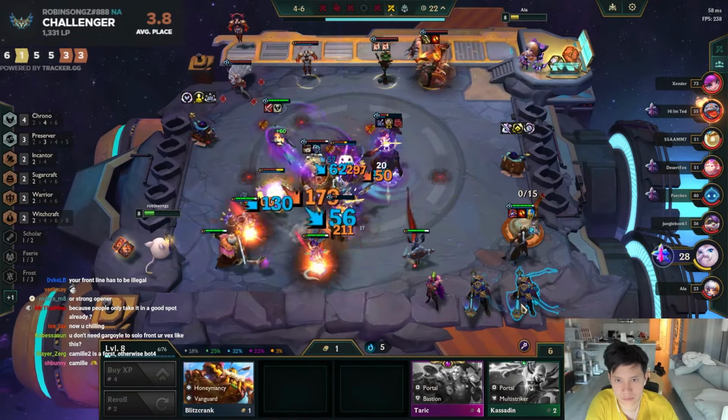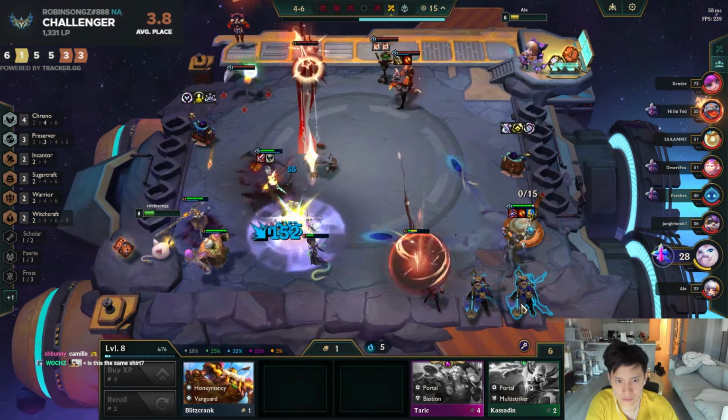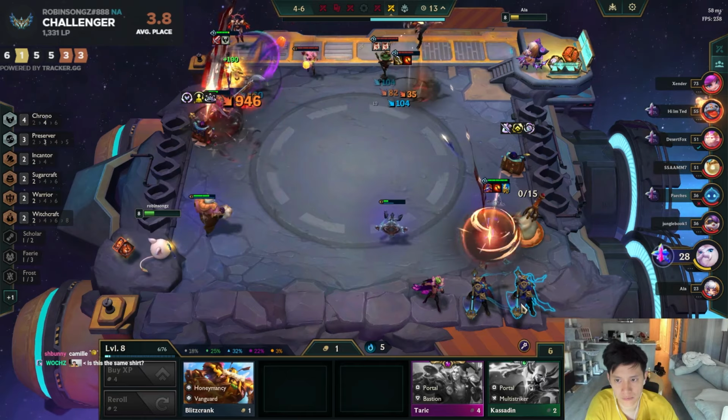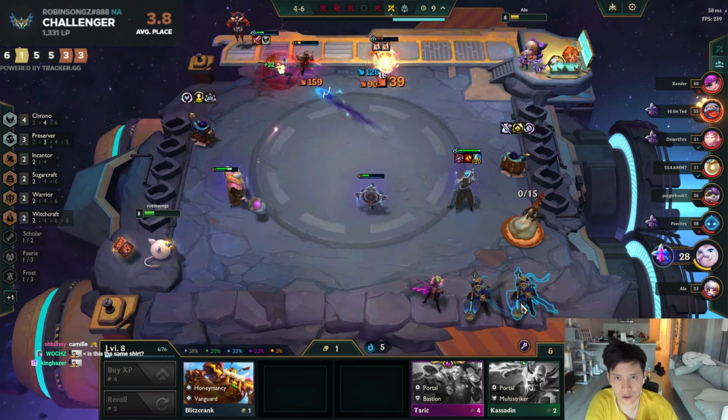Next comp is going to be Chrono Karma. Chrono +1 is also very good this patch. Chrono +1, you're going to try to play 6 Chrono in this comp, but that means you have to hit Camille, which is pretty hard. So most of the time, you're going to play 4 Chrono and try to fast 9 into Camille.